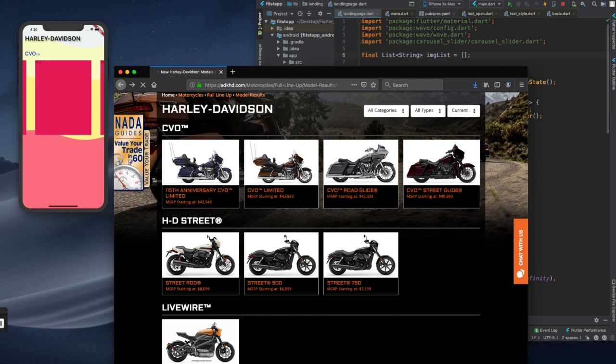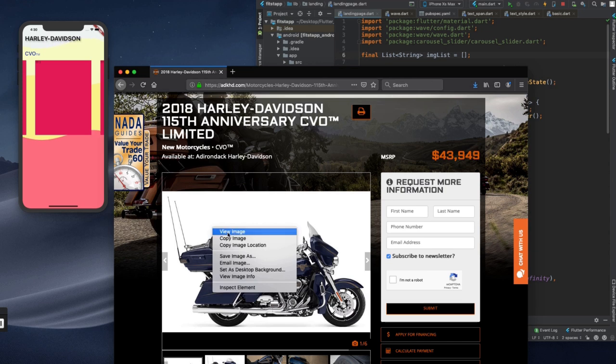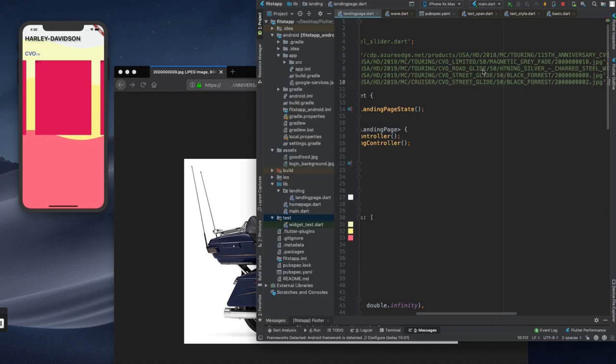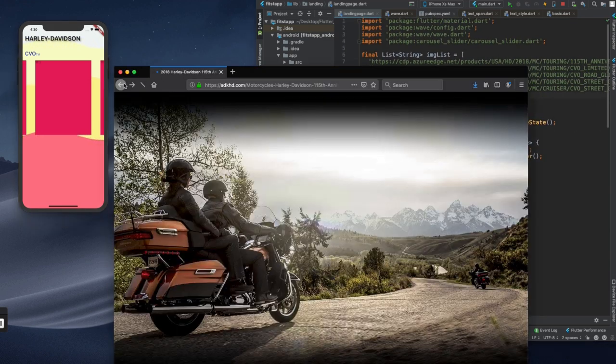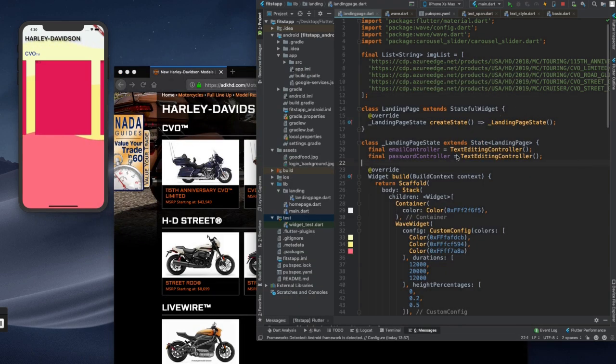How do you get the image URL? By clicking into the image, and you can open view image. This is our URL, and I've done that for you, so you can copy and paste all the URLs there, which is for the first category, all these pictures.